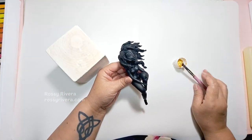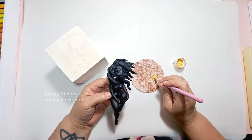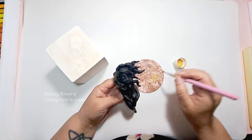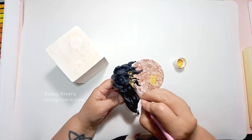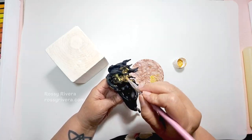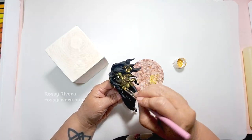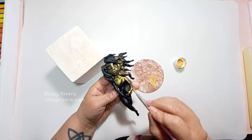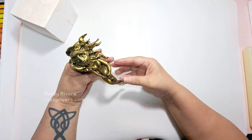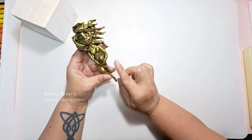So I have this metallic gold paint. It's acrylic paint. And I'm just dipping it in the paint and very lightly brushing off as much as I can. And then very like dry brushing on top of our clay piece. And I'm going over other areas first before I go on to the face, because I don't want the paint to be too harsh. And we're going to do the same thing all around. And once we're done, she's going to look like this. Kind of looking like a bronze statue of sorts.